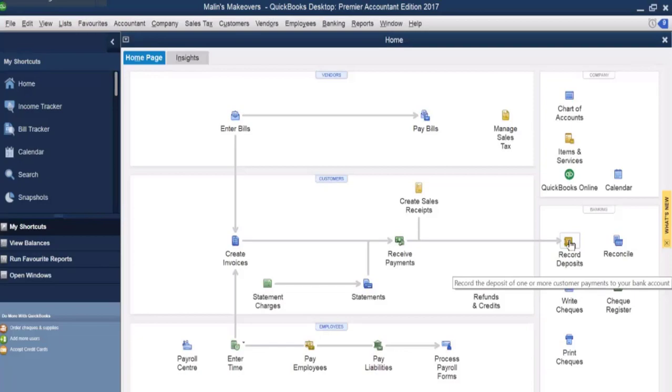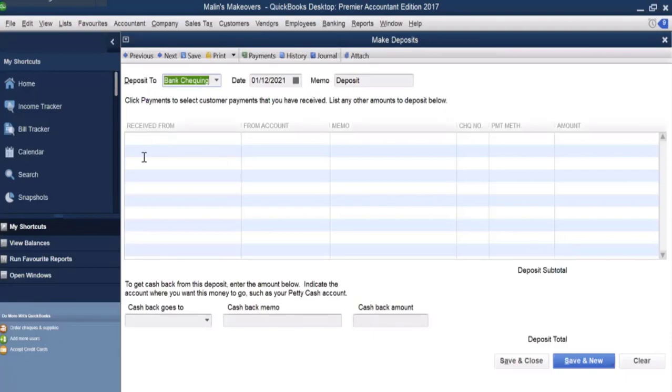After you finish your recording, and you are going to deposit in a particular bank, you select this one, and you will see how many checks are in undeposited funds. Because we don't have any transaction, that one is empty. When you see the undeposited funds, you can select which ones you are going to deposit and save it. It transfers automatically. You don't have to go into the general journal to transfer from undeposited to bank account. The system will do everything when you select the right icon and give the data.